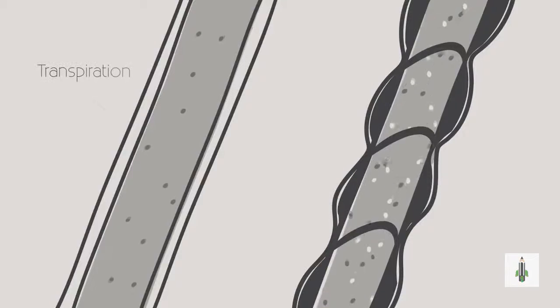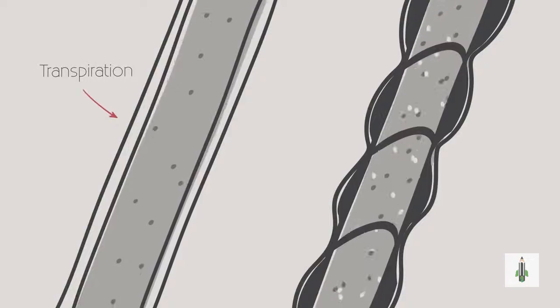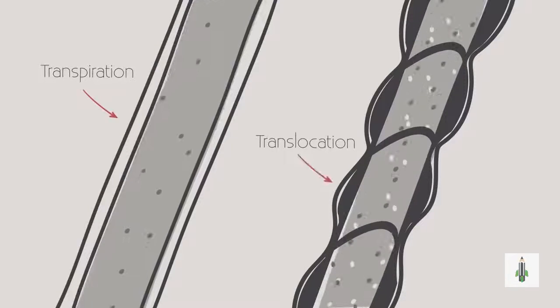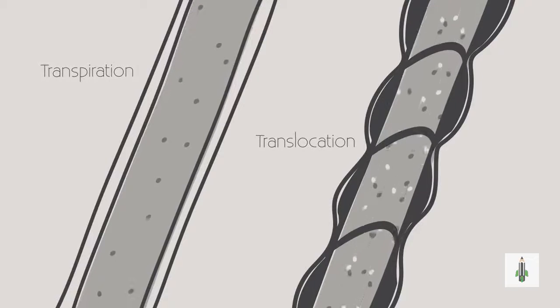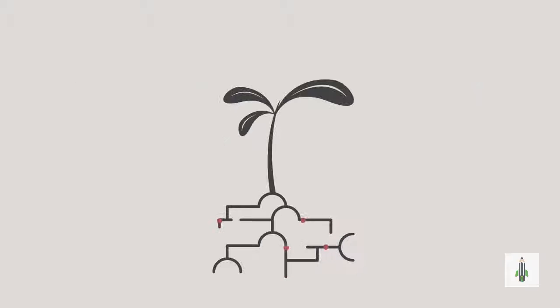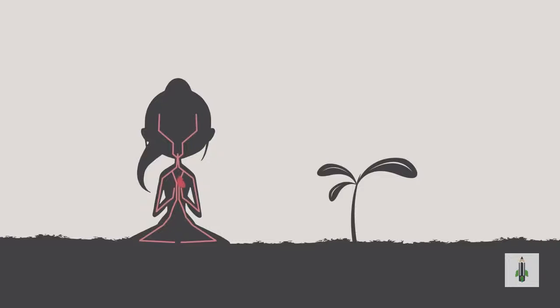We could just say movement of water and minerals and movement of glucose and amino acids. But this is science, and so we like to have special terms to describe these processes. In this 3-part video, we are going to look at the transport system in plants for moving food, water and minerals around.